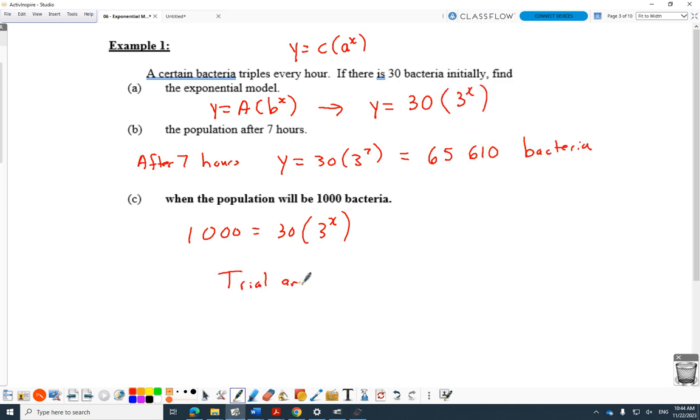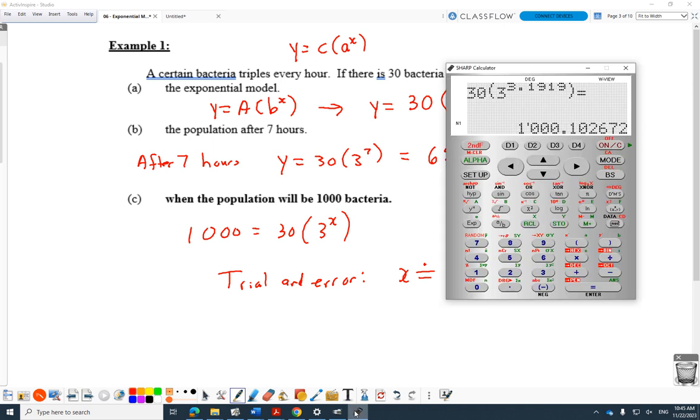I'm not putting any trial and error on your test, by the way. That's not going to happen. But there might be one in the homework you can play around with and try this 1 or 2 times. X equals, and I put a little dot over top. Have you ever seen that before? With a little dot over equals? Means it's about, you know, I'm not claiming it's exactly right, but it's approximately, what do we say? 3.1919.